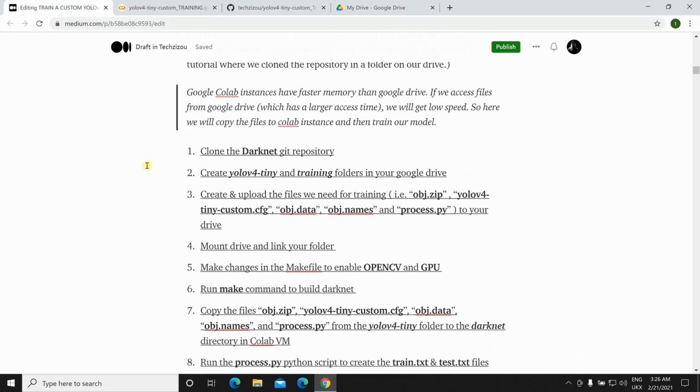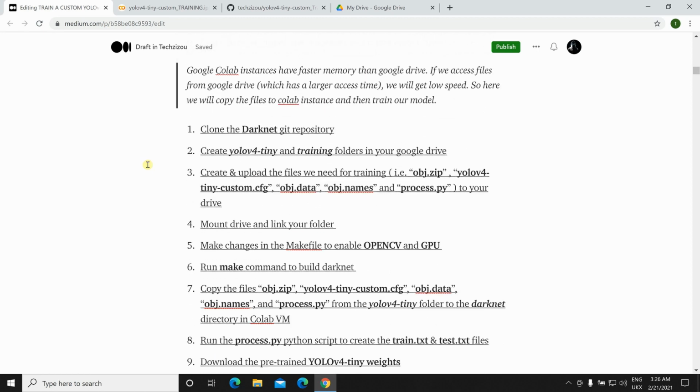Also one thing to keep in mind, YOLOv4-tiny takes a lot less time as compared to YOLOv4. When I trained for the YOLOv4 mask detector, I trained for 1500 images and I have two classes, so that was 6000 iterations.